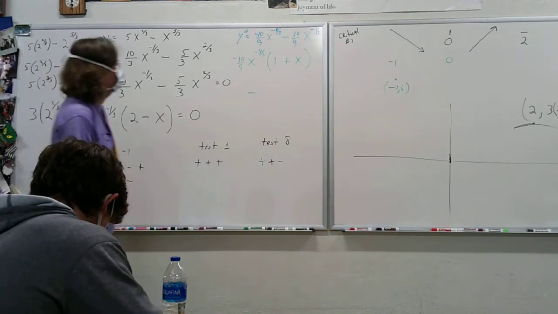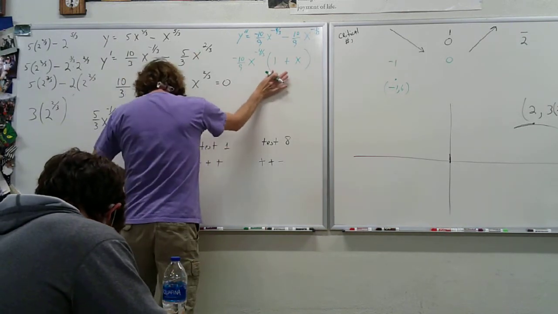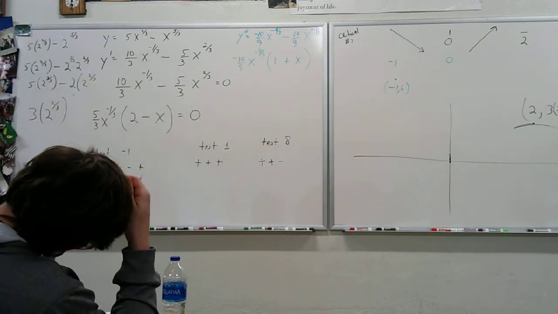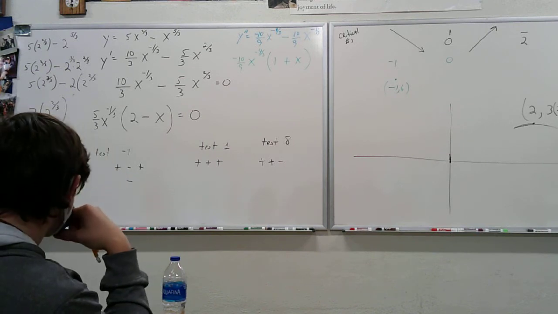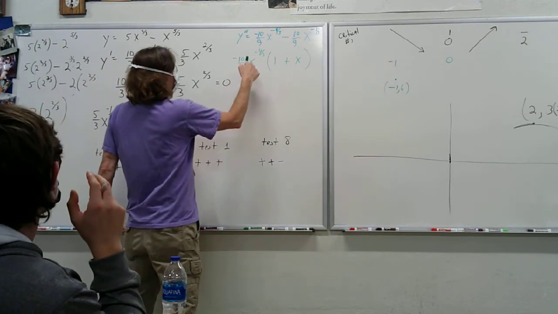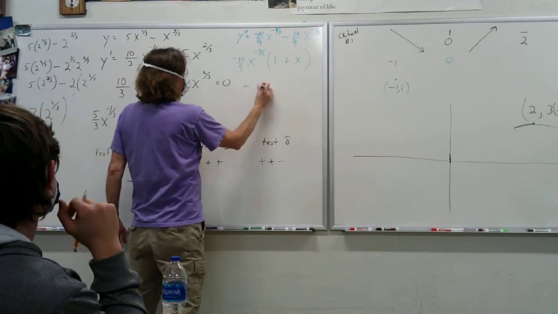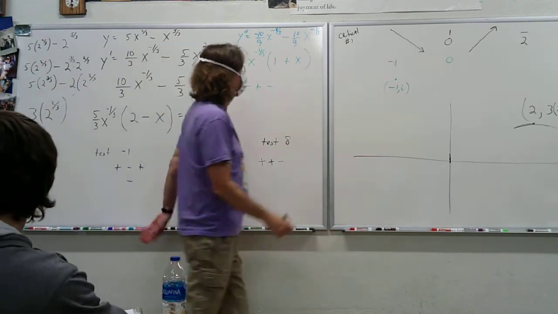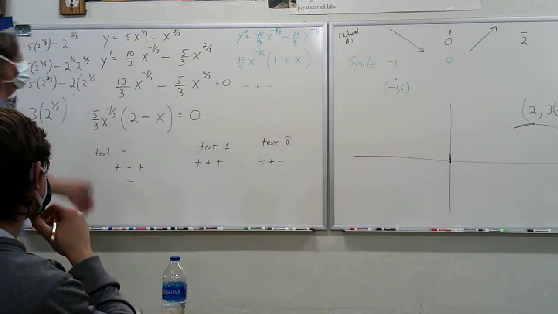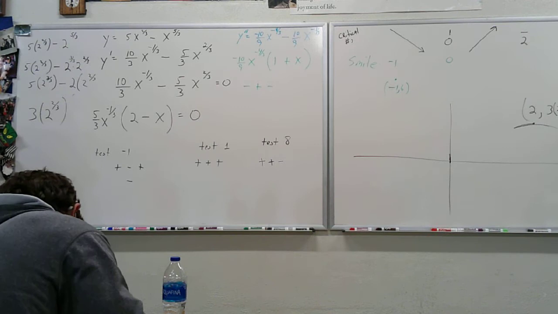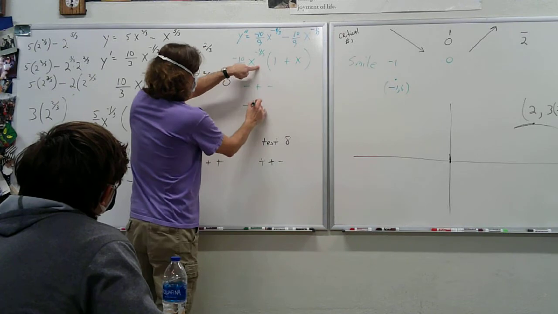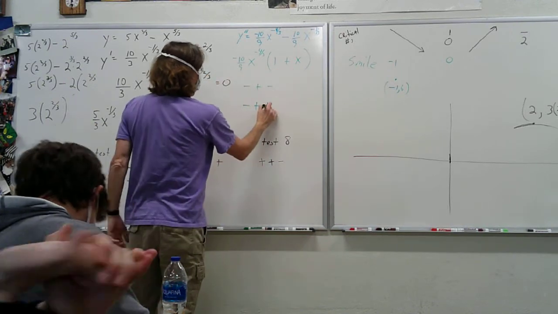That's a number smaller than negative 1. Somebody tell me if it frowns or smiles for numbers smaller than negative 1. Smiles, okay, negative 3. That's going to become positive, so you get a negative times a positive times a negative. Yeah, you're right. It's going to do what? Smile. How about between negative 1 and 0? Test what? Negative 1/2. Okay, it's going to be a negative, positive, and a negative 1/2 is still going to make that a what? Positive.